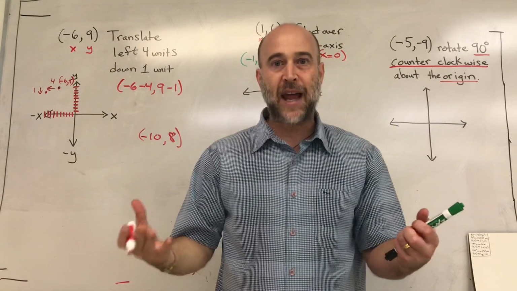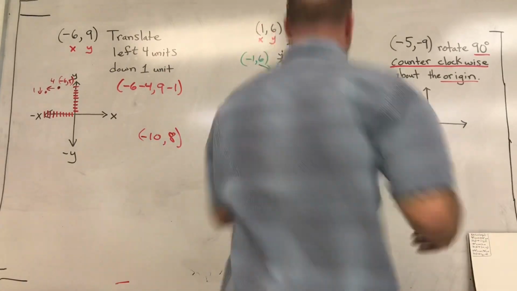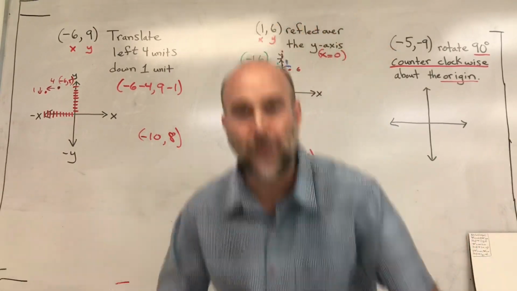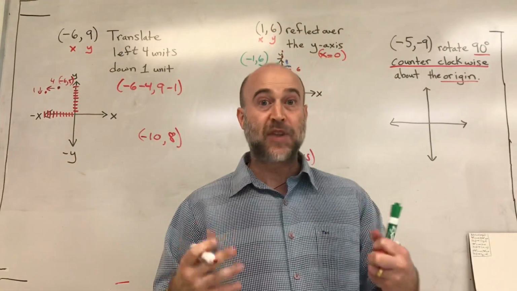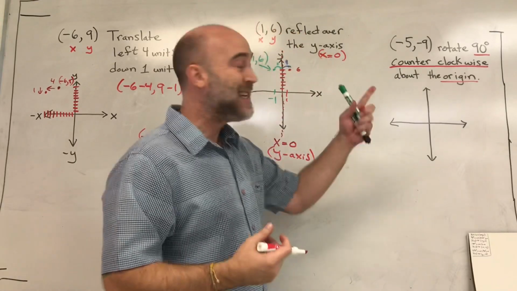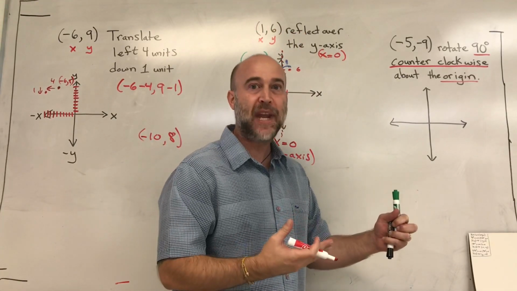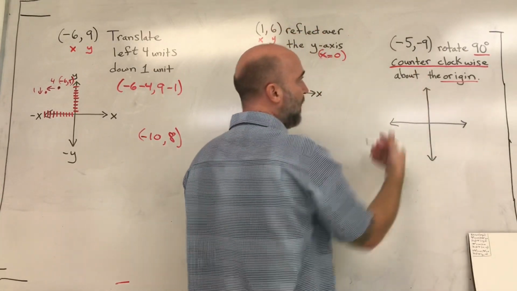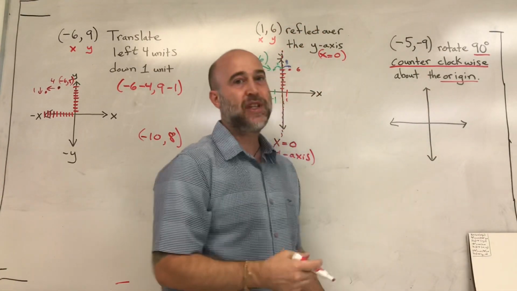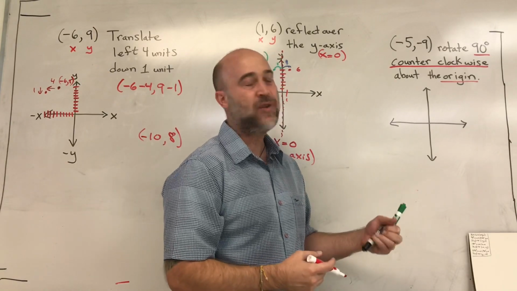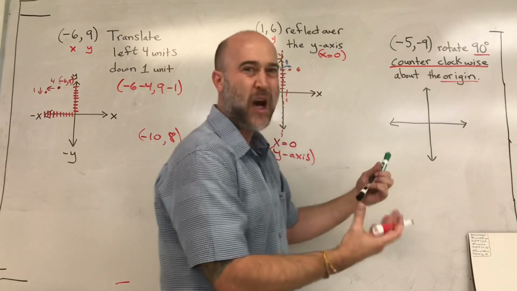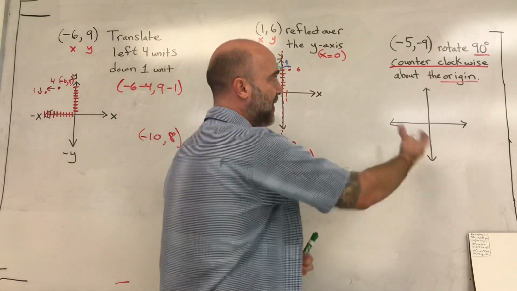Think about it as if I did a little trick: if I jumped a half spin, that's called a 180. A full spin is called a 360. So a 90 is half of a 180, a quarter spin. Now with this one, it's really tricky. There's almost no easy way to do it. I have the graph just to make sure I land in the correct quadrant. That's basically the best we can do with the graph.